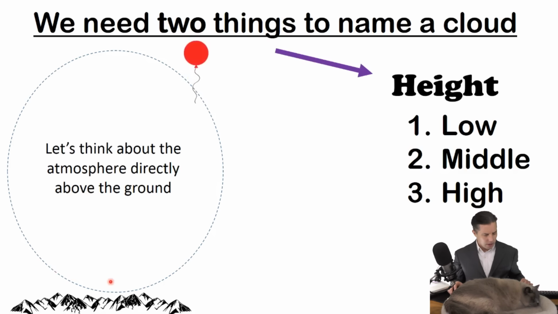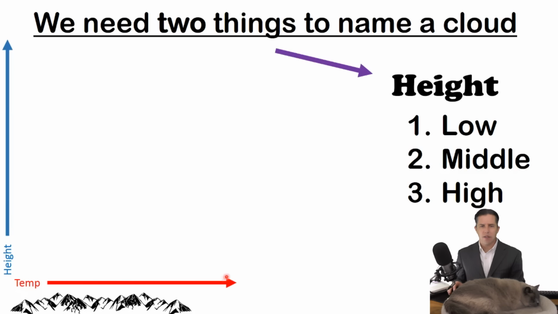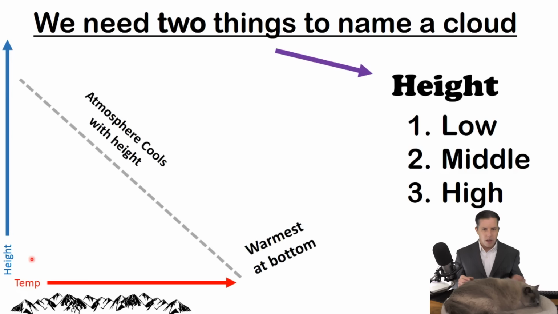And in my plot, I've got an x-axis of temperature, so it's warmer to the right, colder to the left, and I plot height on the y-axis, and if I were to plot that data that balloon measured, my graph would look kind of like this at first. The balloon would notice it's warmest near the surface, and as it goes up into the atmosphere, it cools and cools with height. And that probably makes sense to you, because if you go up to the top of a mountain, it's usually colder up there.